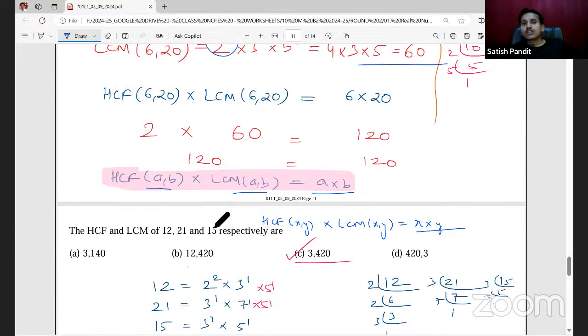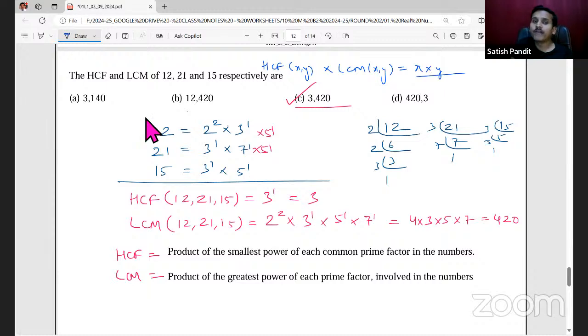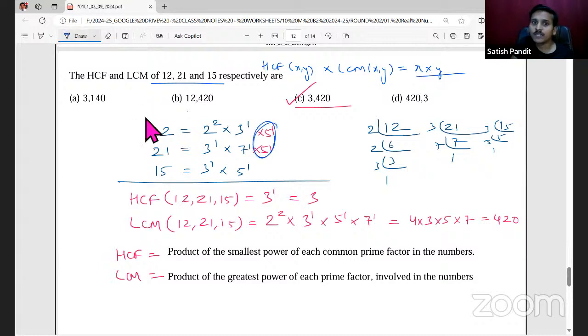Okay. So we solved these examples also. Like this question is a board question basically. So we had to find the HCF and LCM of these three numbers. So take the numbers, write as a product of prime numbers. Okay. This was not there actually. I just gave this to explain. Okay. I hope you remember that.